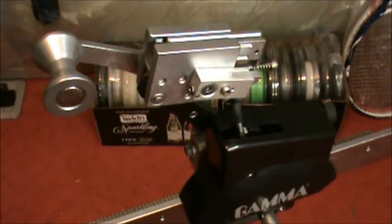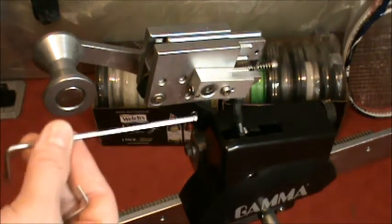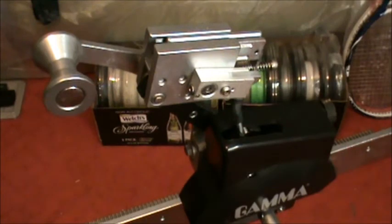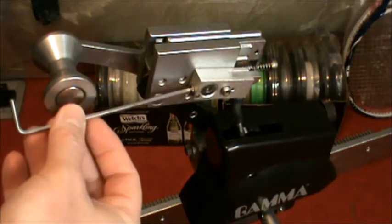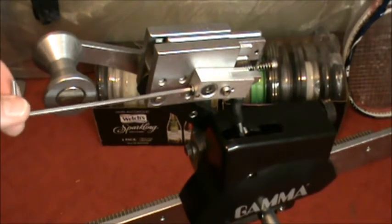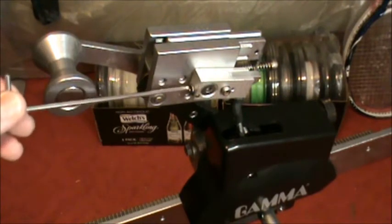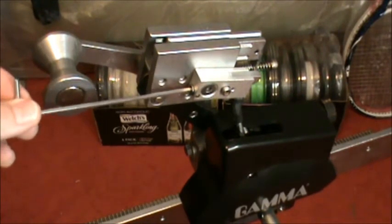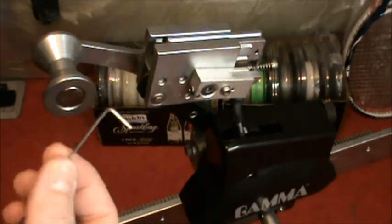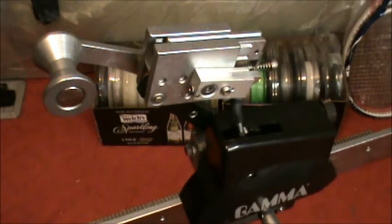Okay, so next you need to know which screws on the actual tensioner make the adjustment for calibrating. There's two screws that you need to know about. This one right here, for which you're going to need 2 hex wrenches. The hex wrench that fits this screw, which is the actual adjustment screw that controls the calibration, is a 3mm hex wrench. But before you can turn that clockwise or counterclockwise, it's locked in place by a set screw right here, and this is a 1.5mm hex wrench.